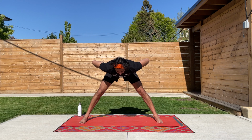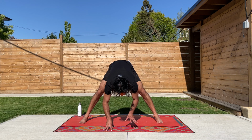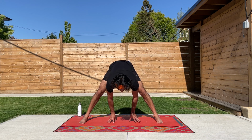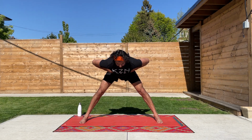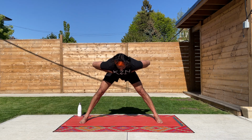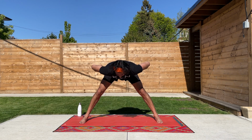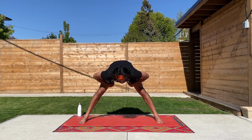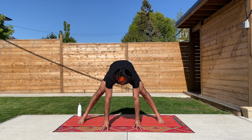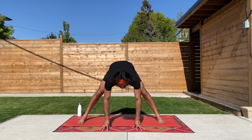hips and folding forward. You can reach the hands down towards the floor, coming into your Prasarita Parottarasana. Maybe walking the hands a little closer towards the heels if you want to intensify the stretch. But what I want you to really focus on here is keeping that shape in your spine to be nice and long without letting it curve at the lower or mid back. Keeping the stretch in the back of your thighs, maybe even the inner thighs as well. If you want to separate the feet out a little wider, you can. Feel the weight shifting forward into your toes, not resting back in the heels.